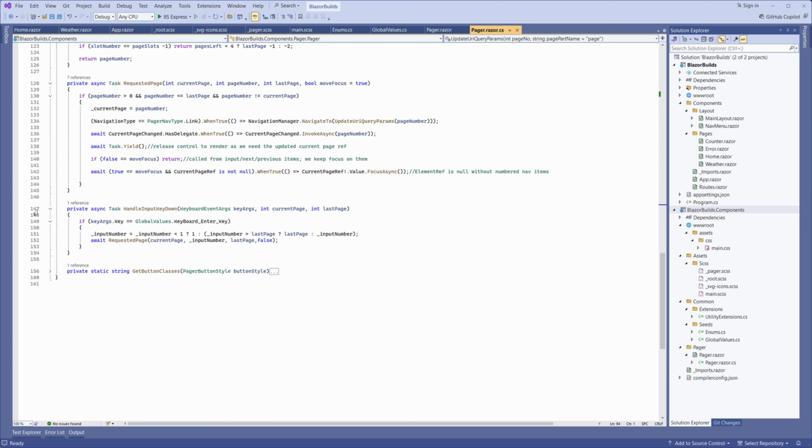The handleInputKeyDown method, the event listener for the onKeyDown event attached to the input element, just checks if the enter key was pressed and then requests the appropriate page. To keep things simple, if the number is less than 1 or greater than the total number of pages, we just request page 1 or the last page respectively. Finally, we have a helper method to get the CSS classes used by the numbered elements. I just called everything buttons. Admittedly, this was before I decided to add links, so maybe a refactor to use the name link button may be in order, but again, I leave that as an exercise for the viewer.